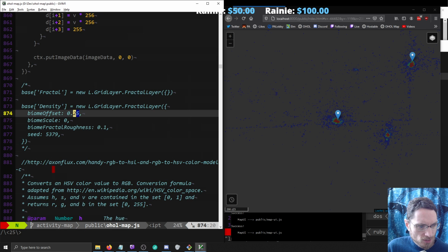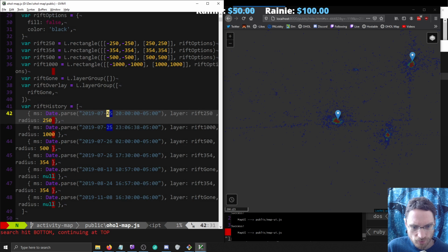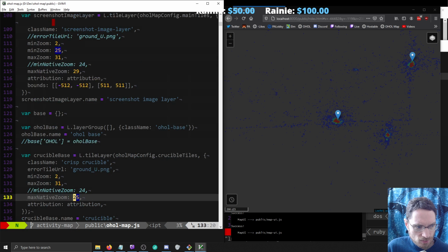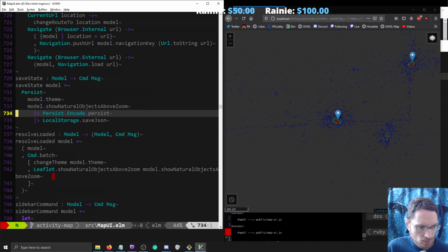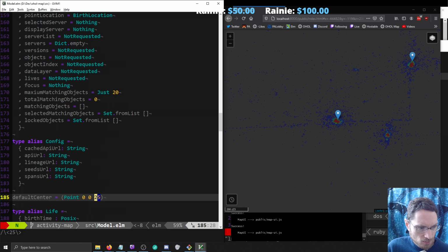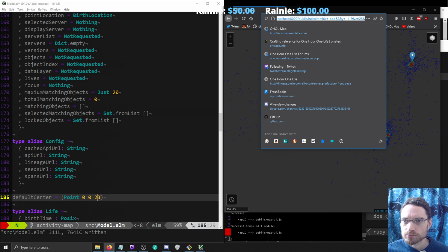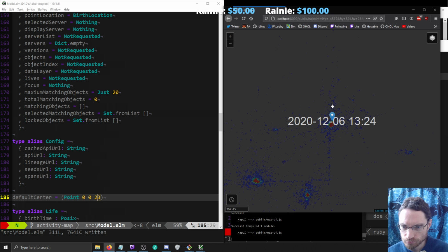Min zoom, max native zoom. Oh, no, I think we're looping. Okay. Default center. And at the map time, this is the most recent bell.